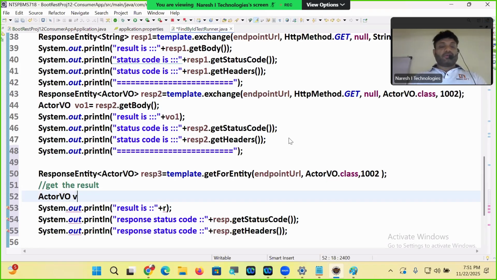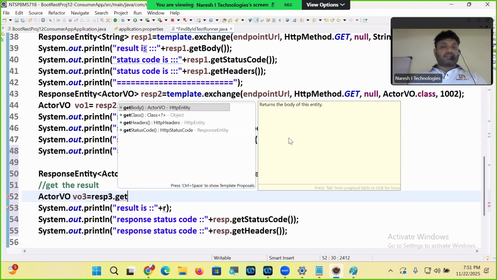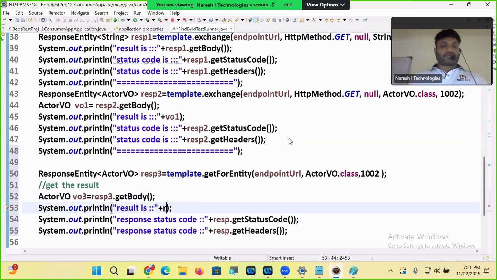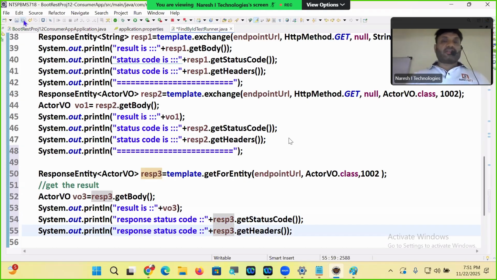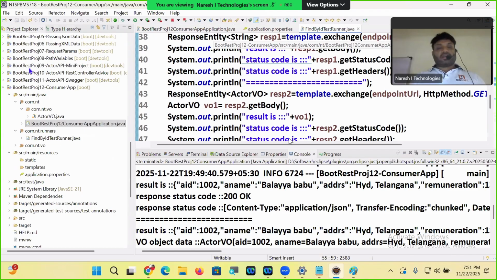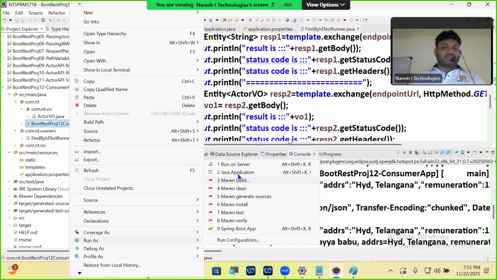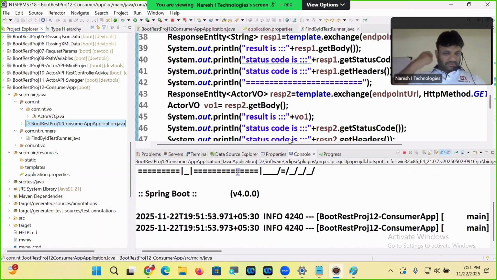Actor Vivo 3 is equal to response 3 dot get body. Response 3 dot get status code. Response 3 dot get headers. Okay. Right click, run as Java application.